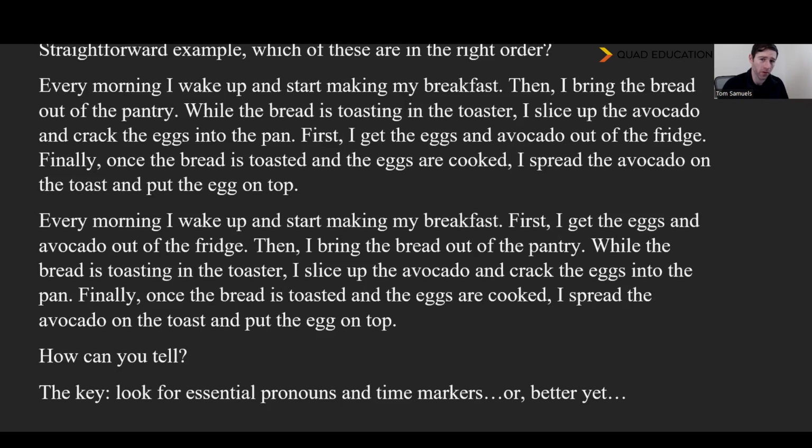So the first time you introduce somebody in good academic writing, you say their first name and their last name. And then after that, you're going to only refer to them by their last name. So you'll know that the first time that they appear in the passage, you'll need to say first name and last name. For example, if we were to talk about someone named Jane Williams, the first time we talk about that person, we would say Jane Williams. And then afterwards, we would just say Williams.